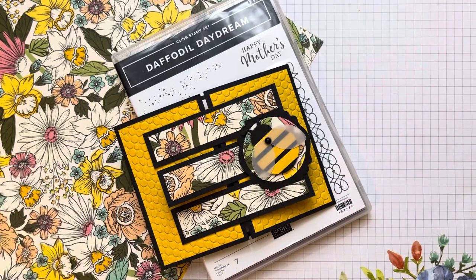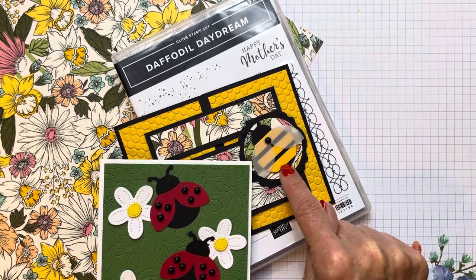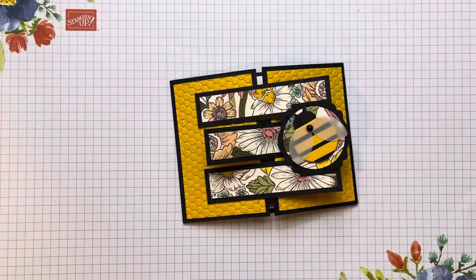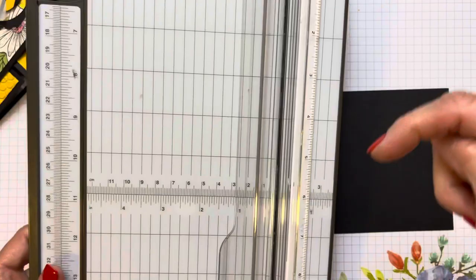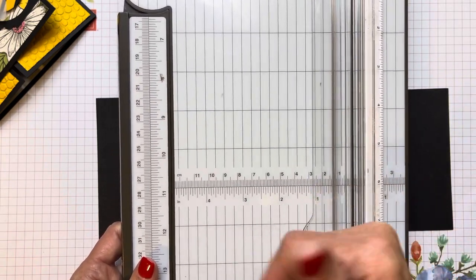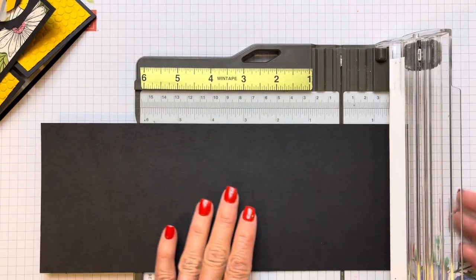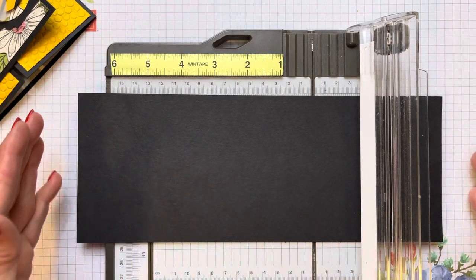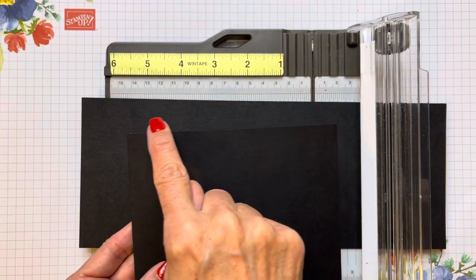How did we make this little bee? We just took our ladybug and turned him into a bee by giving him some little stripes on his body. We're going to move a few things off to the side — this is super easy to make. You're just going to start with a piece of basic black. You can run over to my blog right underneath the YouTube description for all the products and measurements. We're going to take a half sheet of cardstock, four and a quarter by 11, and put the 11-inch side to the top of our trimmer, because we want this card to end up being five and a half by four and a quarter.